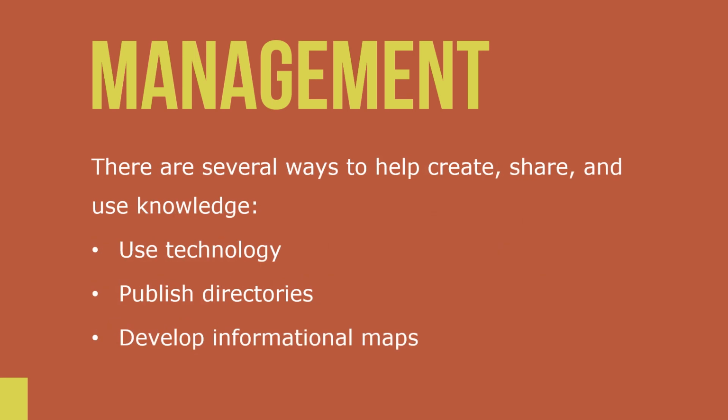How might knowledge management occur? There are several ways to help create, share, and use knowledge. Use technology, email, and social networking sites or portals on a company intranet that allow people to store information and share it with others. Publish directories that list what company employees do, how they can be contacted, and the type of knowledge they have. Develop informational maps that identify where specific knowledge is stored in the organization.